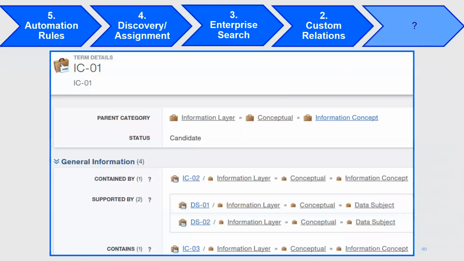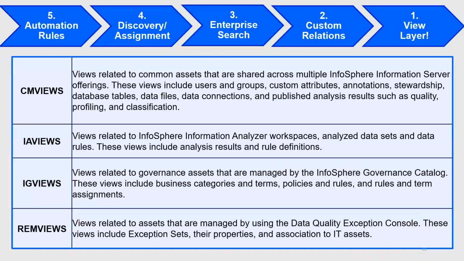So the number 1 area of governance that I get excited about, and I use this everywhere, are our open view layers. Everybody that I work with in the governance space wants to build dashboards the way they want to see this information. We ship a set of governance dashboards available to you built on Cognos, but everybody has different types of BI solutions that they want to use, and they want to see reports that are very, very specific to the business problems that they're trying to solve.